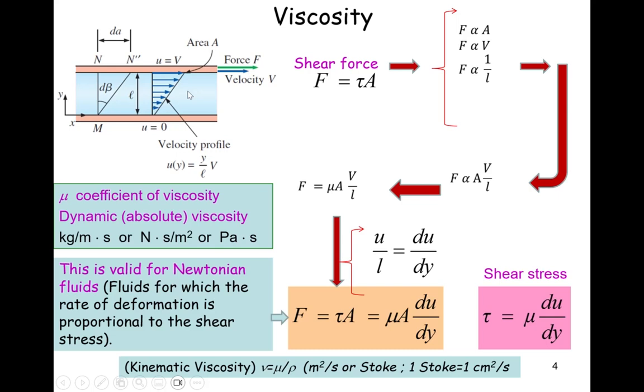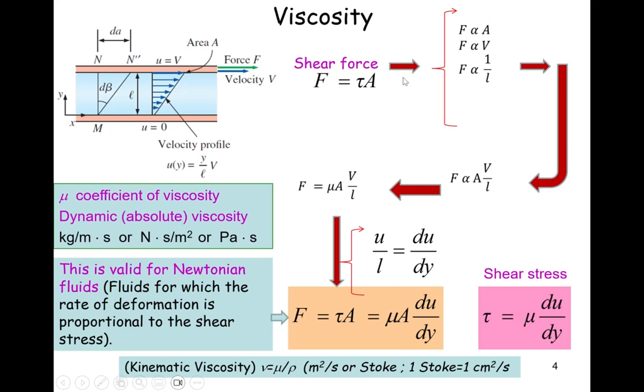Obviously there are a number of things which are important here. How far apart these two plates are, how fast we move it, what the surface area is, and what the fluid between the two plates is. Now, because this is a shear force, we're saying force is equal to shear stress times surface area. This is how we estimate the force.